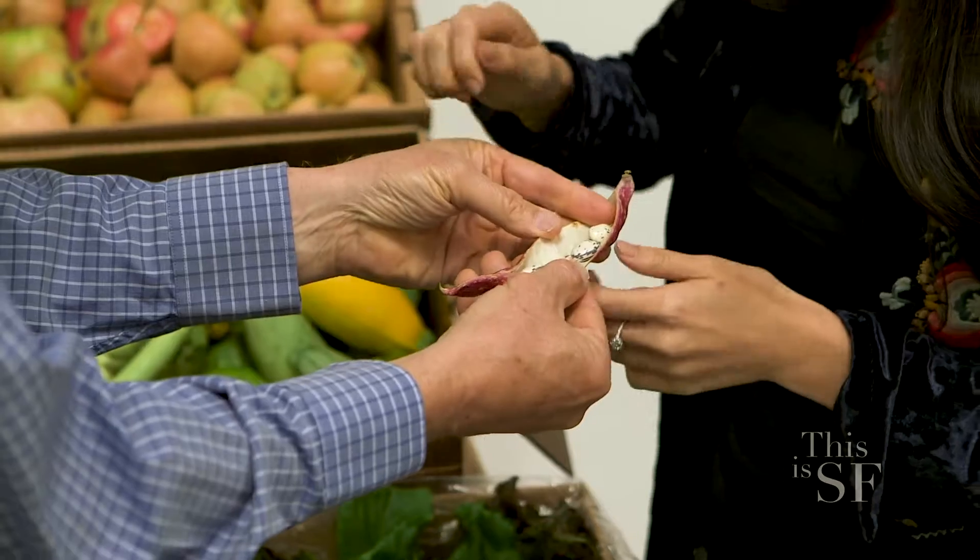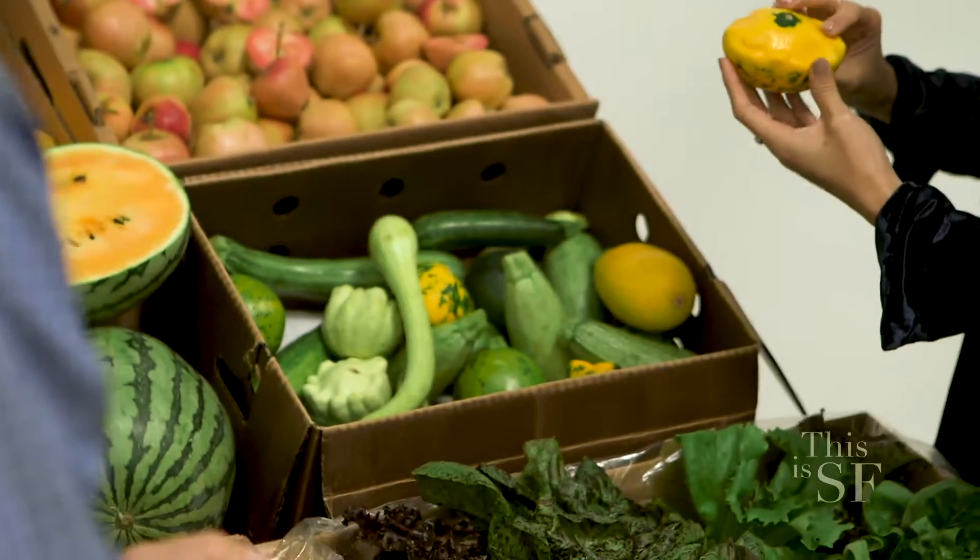What happened is when we went to the chefs doing just produce, they said why don't you carry dairy? So then we started to bring that — I think we have about 350 different cheeses now. On the specialty items, the stuff they use every day, we started to carry that also so they could get it with their daily delivery. And then frozen items — french fries, frozen purees and such — we carry those too.